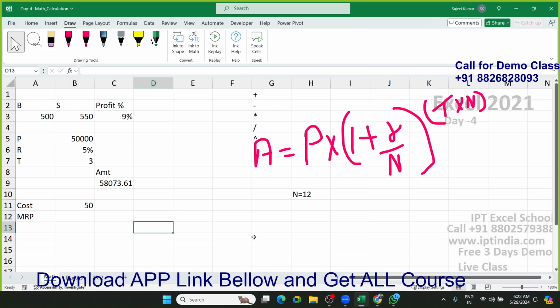Just like the manufacturer says, I want 5% of my cost. So the manufacturer calculates 5% of his cost, adds it to his cost, and sells to the distributor at 52 rupees and 50 paisa. Then the distributor says, I don't know the cost of the product, because that is the manufacturer's matter. I just add my 10%. So I have purchased the product at 52 rupees and 50 paisa.